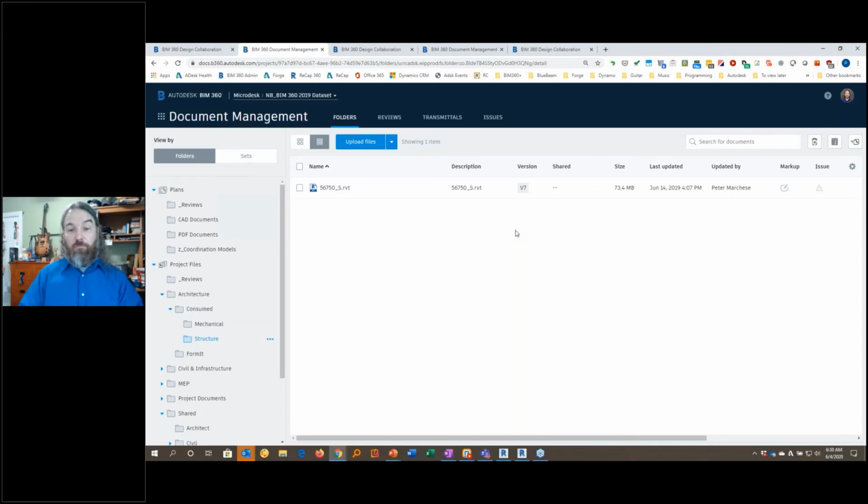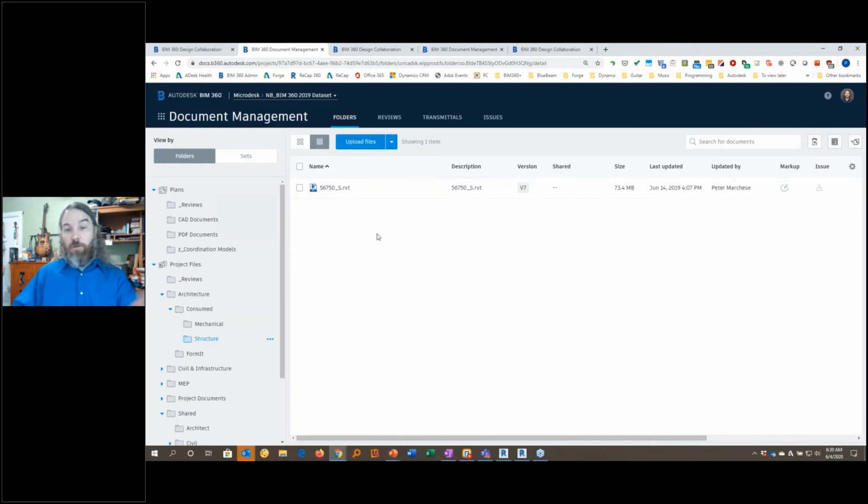And it's pretty transparent. The nice thing here is that for people who are working in the authoring tools, whether it's Revit or AutoCAD or Plant 3D, the biggest change that a typical modeler or draftsperson has is where they open up their models from. I'm going to the cloud to open up the model. I'm going through this little dialog window. The rest of the tool is the same. It's just where the files are hosted.